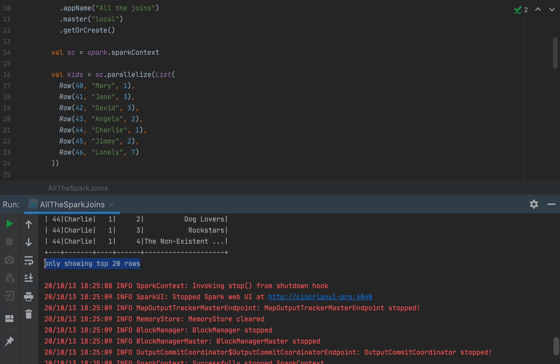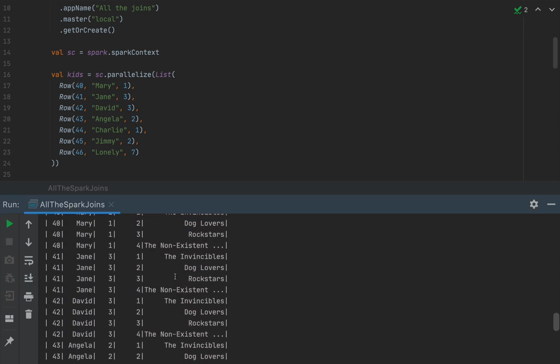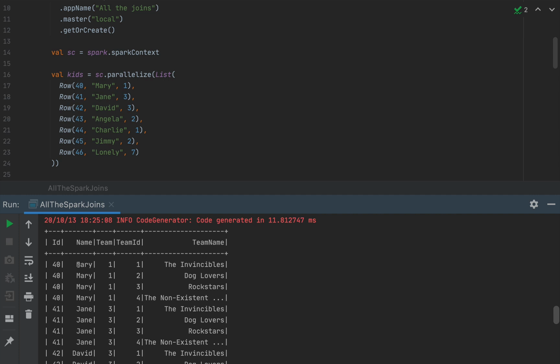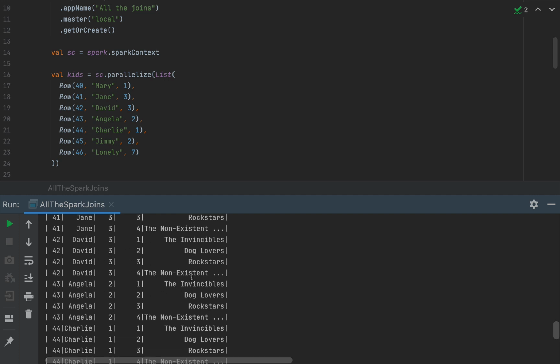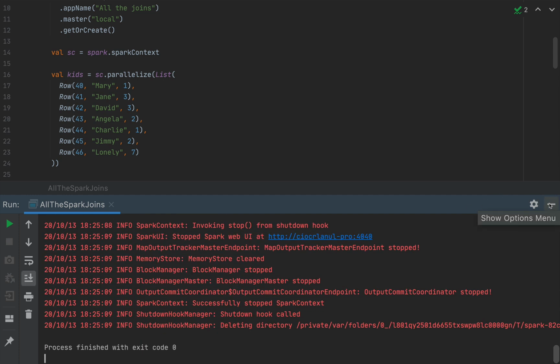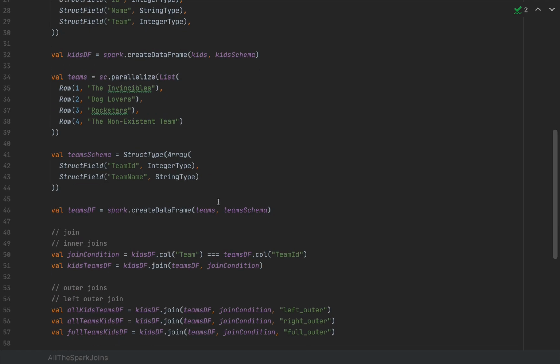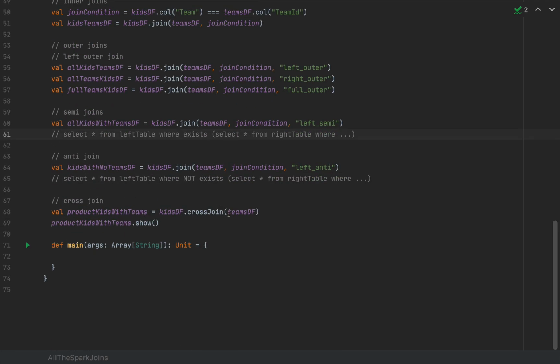But Spark will only show the top 20, and notice that this table is pretty big and we have all the possible combinations. Mary going to every team, Jane going to every team, David going to every team, and so on and so forth. Now be wary of this cross join at the very end here, because if you have big-ish data, the size of the resulting data frame is gigantic.